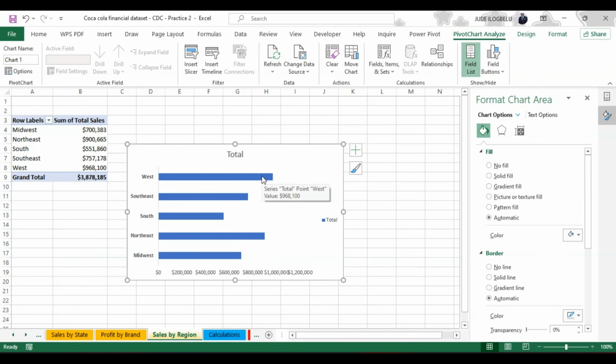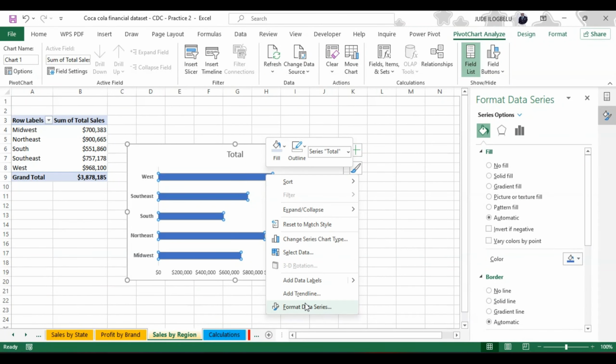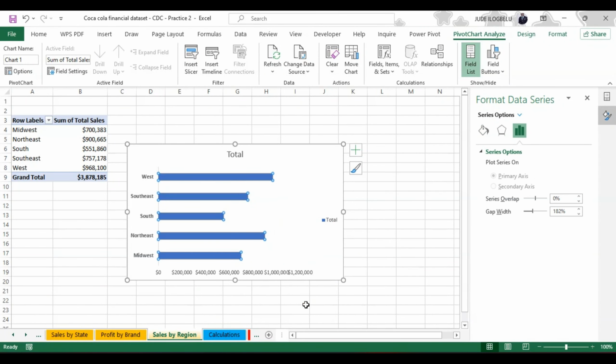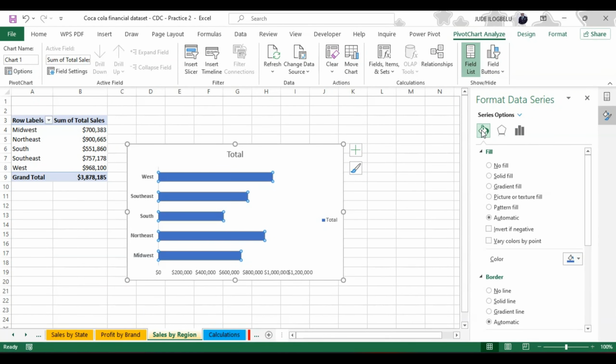You can also format this. You can increase the width. You can vary the colors.